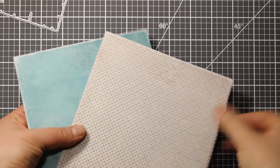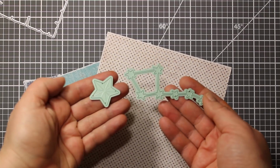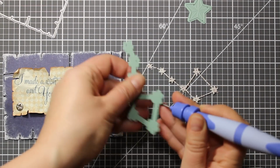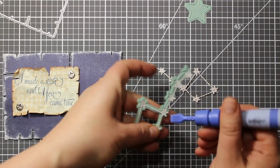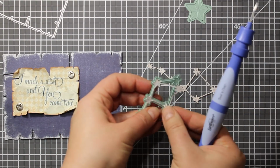I would also like to add this deer image to my card. This die set is by Magnolia. It's called Little Dipper and Star. I have die cut it out of two patterned papers from the same set, Denim and Friends, just to be able to see which one would work best for my project.